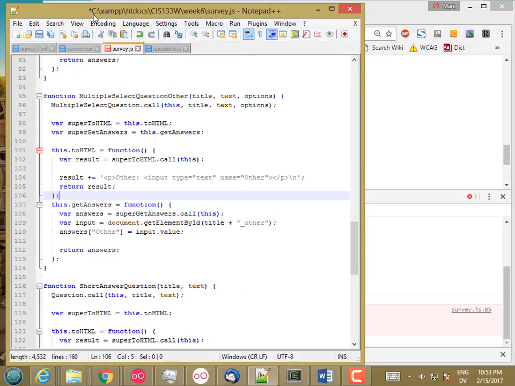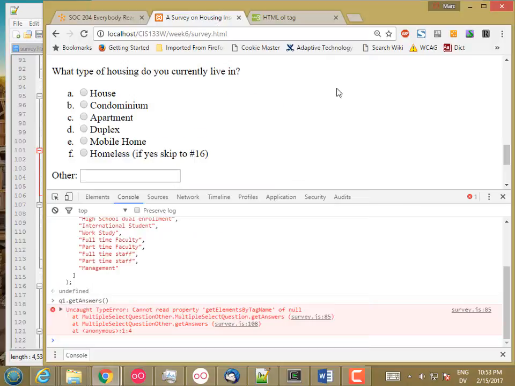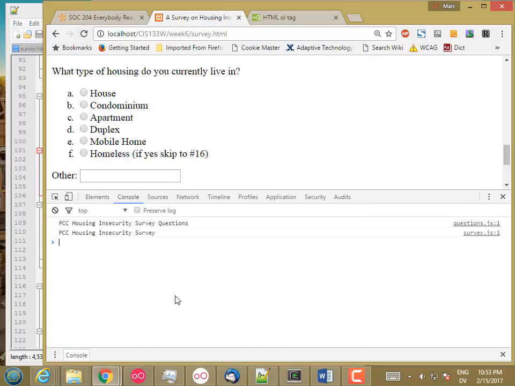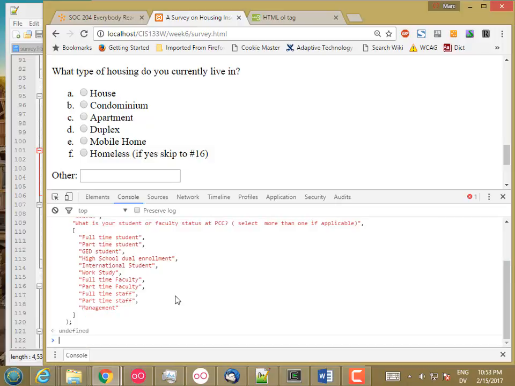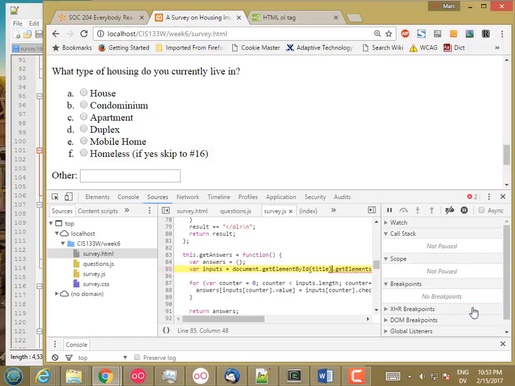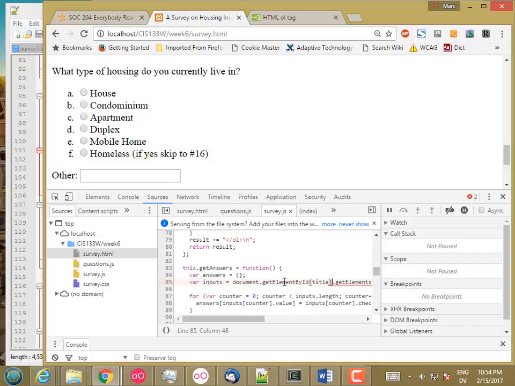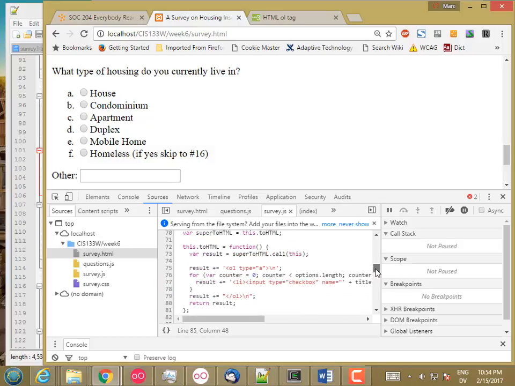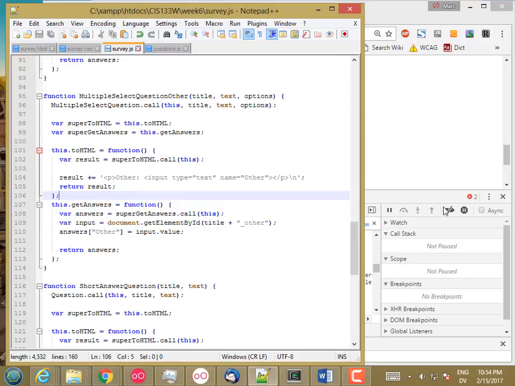Oh, I didn't save. Let me save it. Now reload. There's my question, get answers. All right, so let's go ahead and click there. So inputs is document.getElementById by ID title. I forgot to add that to the HTML. I need to tag this OL with an ID as well.